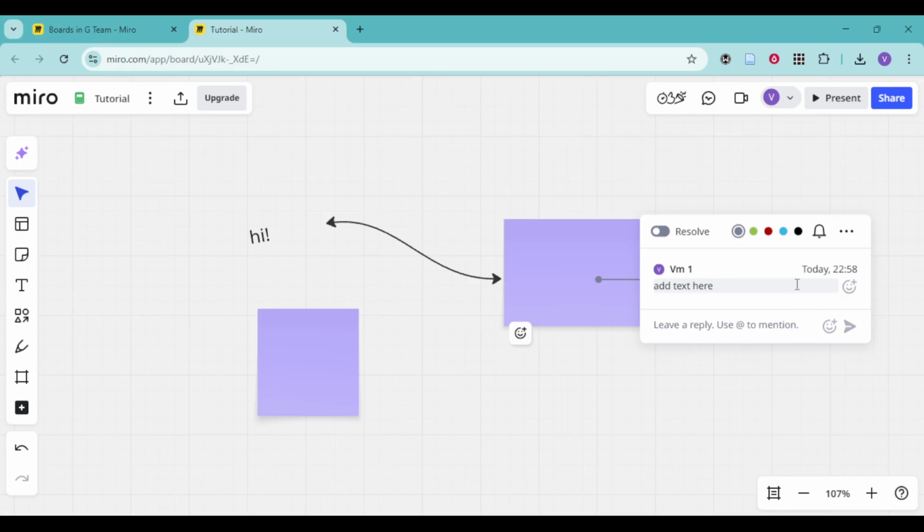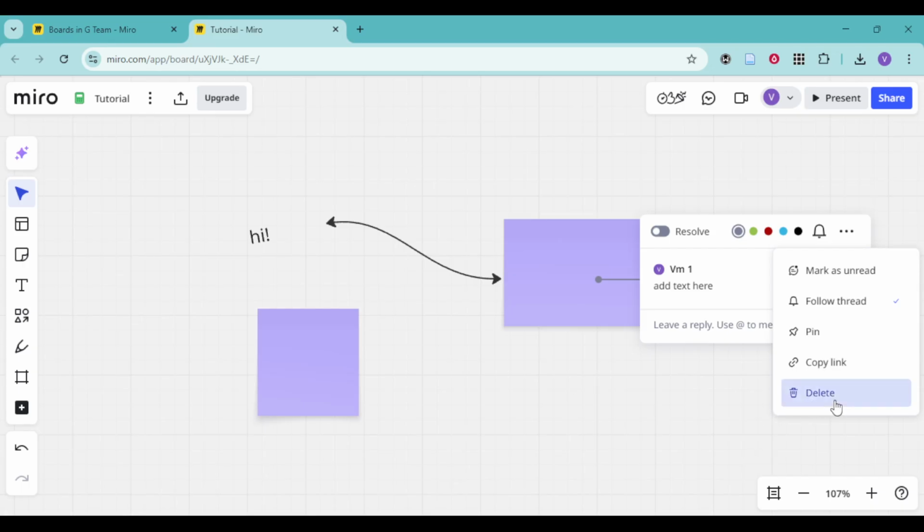When you've identified the exact message you want to remove, hover your cursor over that comment. You'll see 3 dots appear to the side. Click those 3 dots to open a small menu, then choose delete. Be sure you're selecting the correct comment in the thread, especially if there are several replies. Also note that delete is different from resolve. Resolving a comment closes it, but deleting removes it entirely.